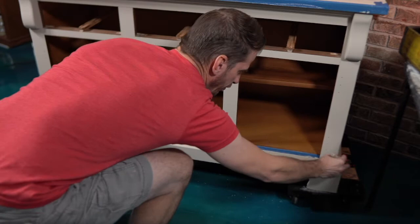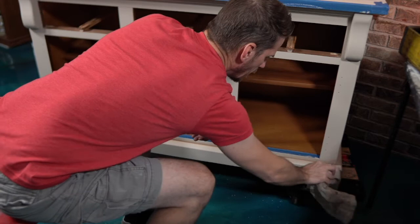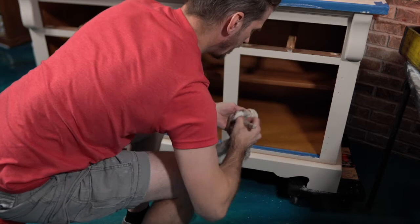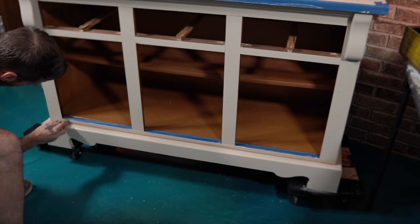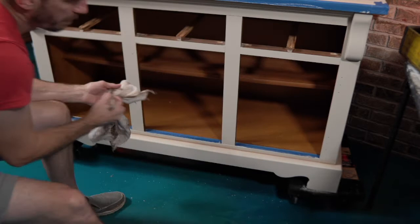You're just fading that. Where I started up here has a lot more, so it's being a little bit more demanding of my attention at the beginning. So you're really just wiping off, fading it. And I'm gonna go up the front a little bit too. Just do as much as you feel comfortable that the piece needs.